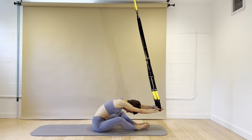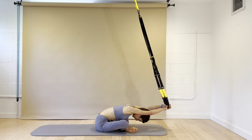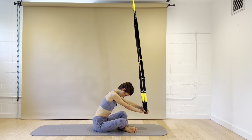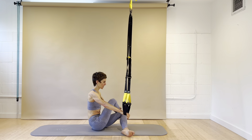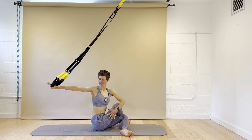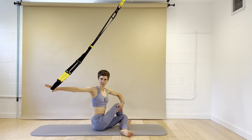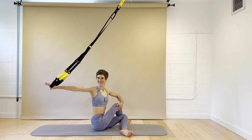And then cross the legs, so when you lean forward now, you get some more of a glute stretch. And then come back, crossing over one leg. You can hold on to the TRX and then open all the way. And release it for a moment. Open up one more time. So we have a spine twist and we have a glute stretch at the same time. And it should feel good. It should feel really nice.